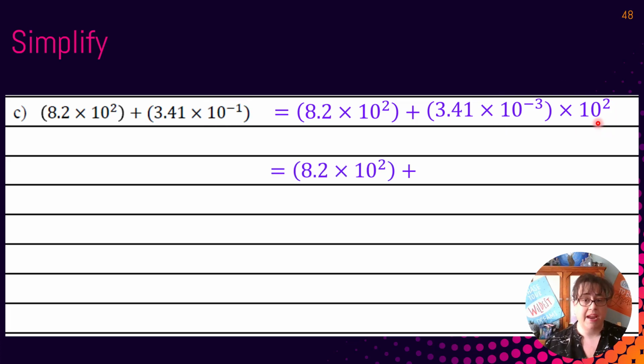So now we have our 8 times 10 squared plus, and we're going to take our 3.41 times 10 to the -3 and turn that into a decimal, into its standard form. So 0.00341, because you had to move it 3 places. So it was here, and we went 1, 2, 3, times 10 squared. This 10 squared just dropped down. So now we have that number right here that we needed.